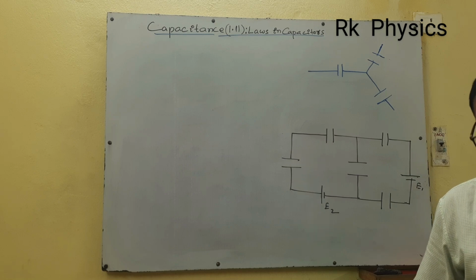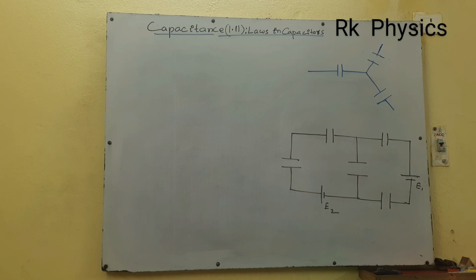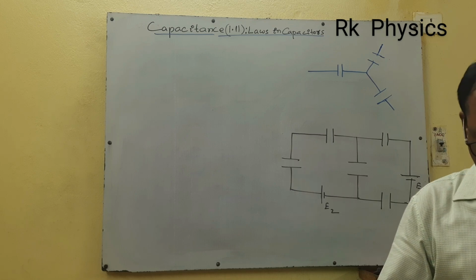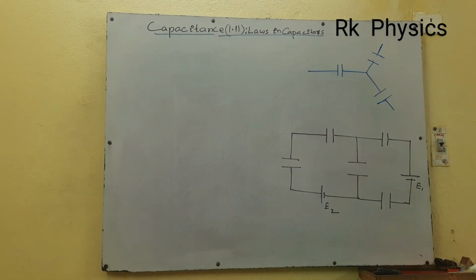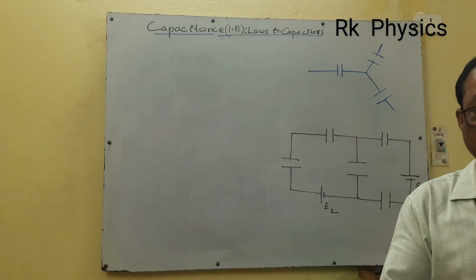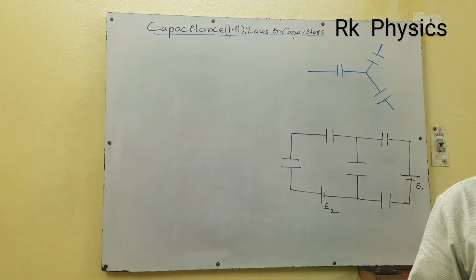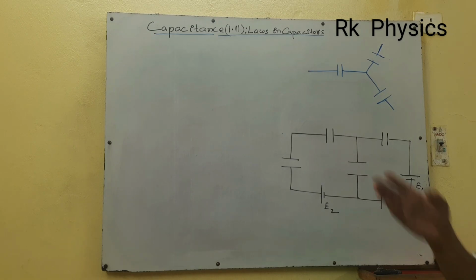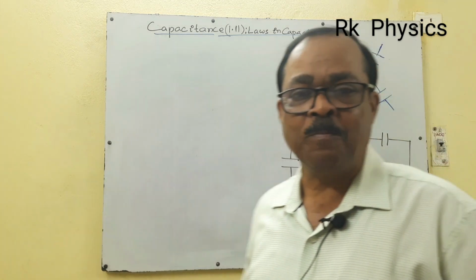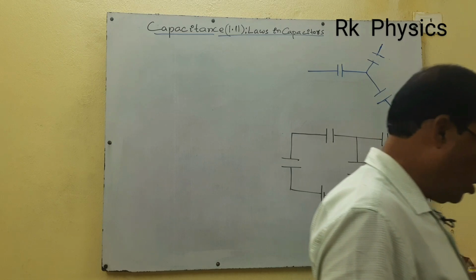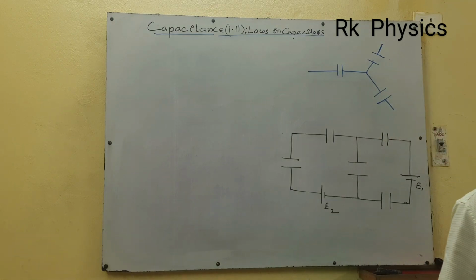While solving some problems, we should deal with Kirchhoff's laws in capacitance. If you use the law and its principle, I think some technical problems may be solved easily. Okay, there are mainly two rules. The first rule gives the charge conservation, whereas the second rule is the energy conservation.